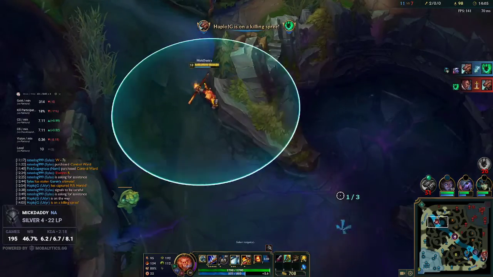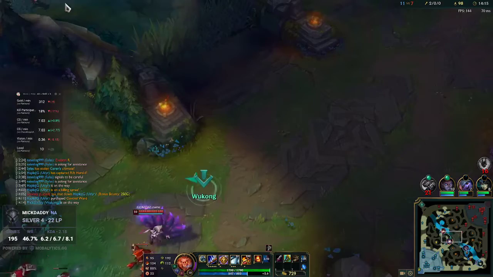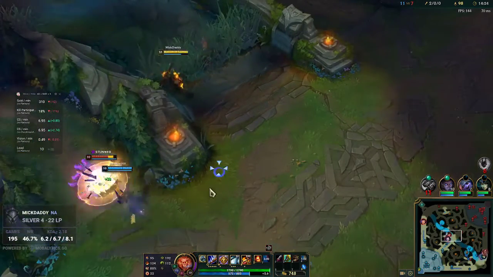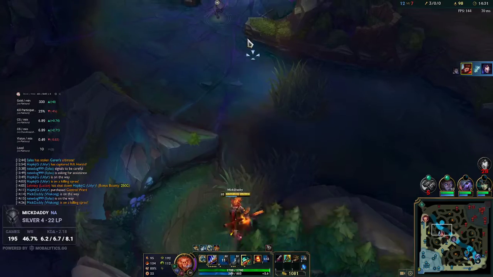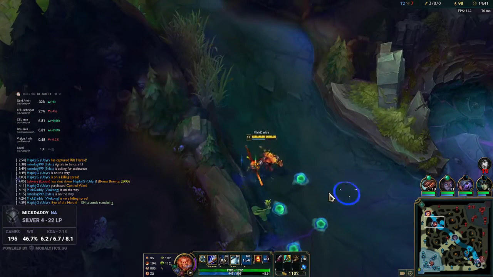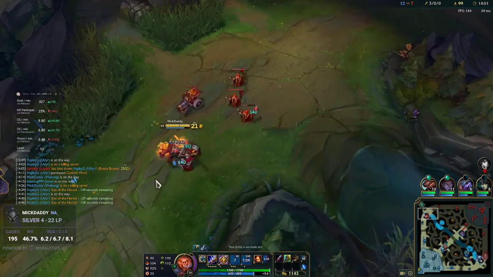Killing spree. I want some vision in the river. Looks like this wave is going to push. Go! I didn't have to burn that. My bad. Now Evelyn might be here, so I'm just going to take these fruit plants, get my mana back up. I don't have a control ward, otherwise I'd put it in that bush, but he knows I'm there.